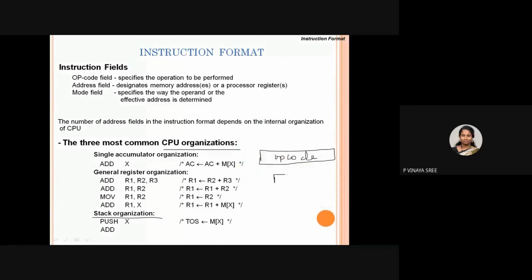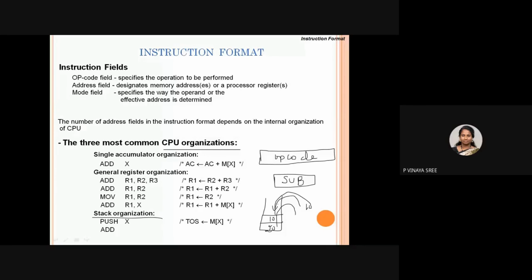So what happens? Opcode means, let us consider I am writing sub. Now what happens if I am writing sub means whatever we have in a stack, the top, let us consider in this stack we have 10 and 20. So whatever will be in the top of the stack, both two operands will be taken and a subtraction operation will be performed, and the result will be pushed again into the stack.